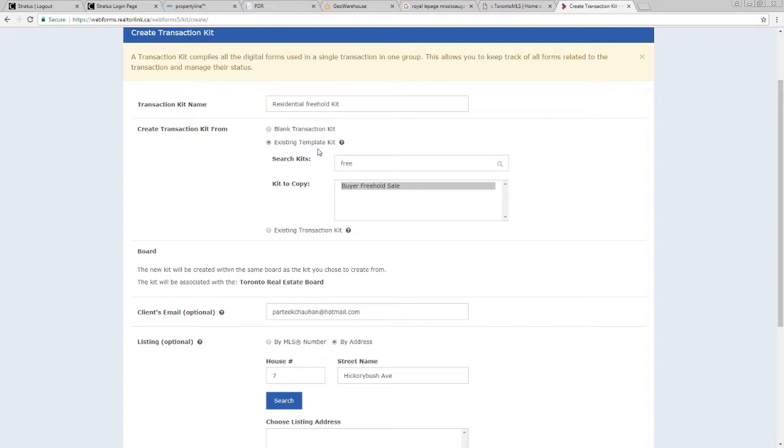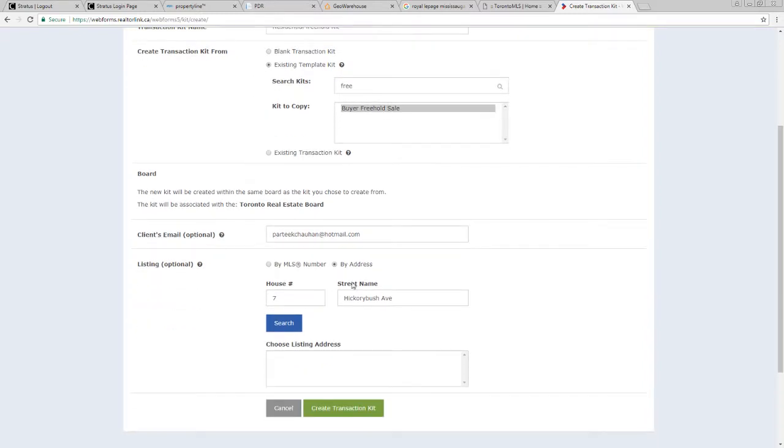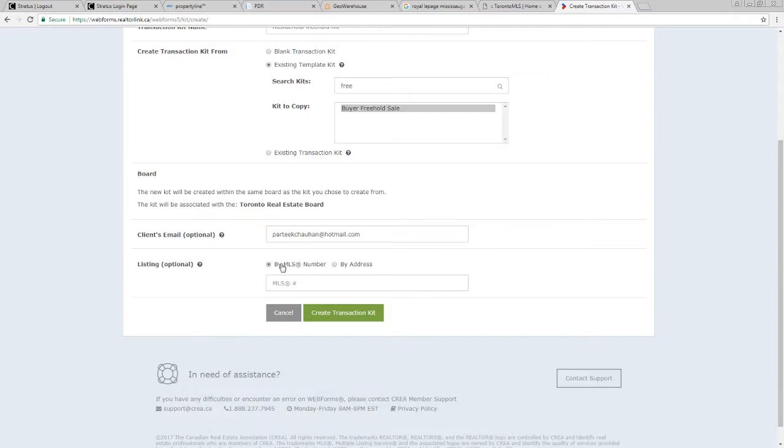You must be selecting existing transaction kit, right? Because template is standard for everybody. Right now, you have to either search it by the home or by the MLS, right? Because right now I don't know any MLS number or the address which is available on MLS, which is active.